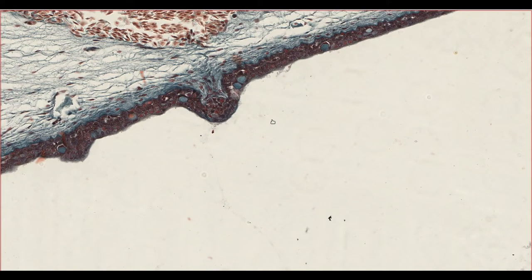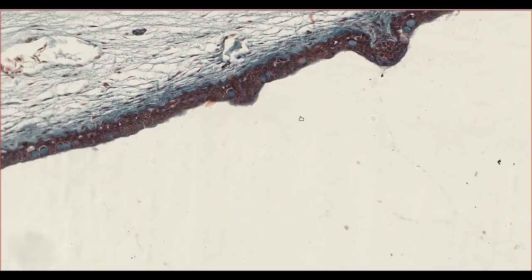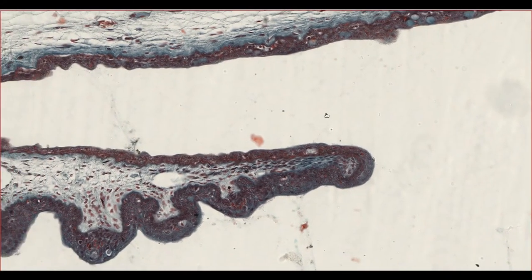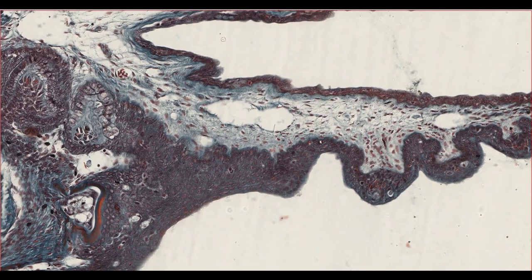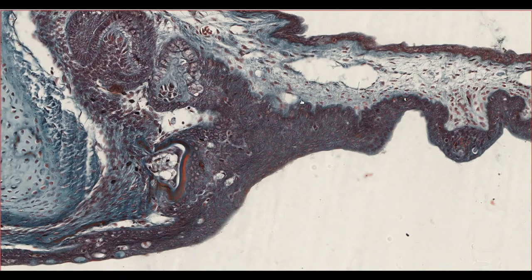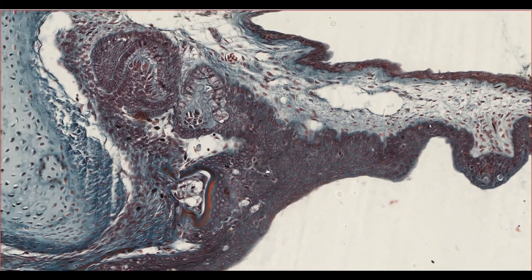I mentioned that the taste papillae are just behind the teeth, and teeth are one of the things that people will instantly think about when they think of sharks. In the overview video of these slides, we surmised that the specimen here is still developing since there is a prominent yolk sac present within the abdomen. Since they're being fed by the yolk sac, they don't need teeth with which to catch prey, and this feature is still developing.